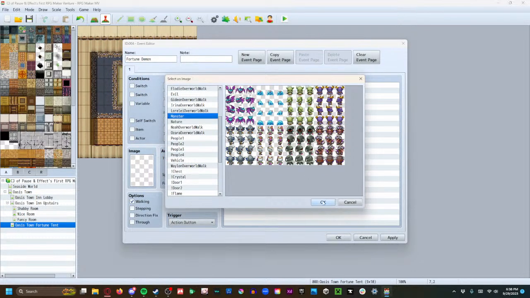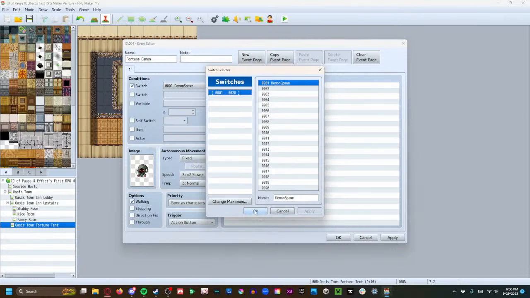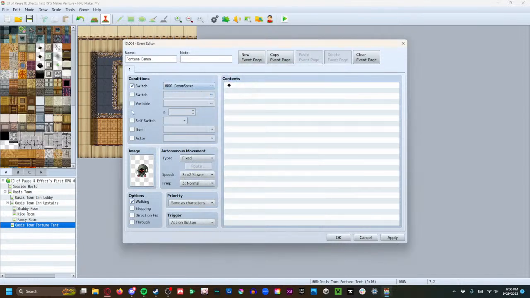So for example, if we go over to the conditions box right here, choose my switch and hit OK, that means this event will be here if my switch is turned on. Otherwise, this event will be here. And the way it works is pretty simple. It's going to go to the highest numbered page, say page 2, and check its condition first. If it's true, we're going to see page 2's event right here. Otherwise, we're going to see page 1's event. So, as you can see, page 2 is just going to be a completely blank event. It's going to have below character's priority, trigger the action button, and nothing's going to happen. So for the most part, it's completely unnoticeable to the player.